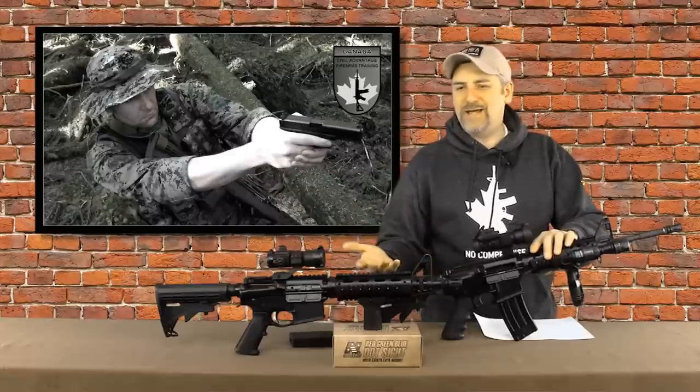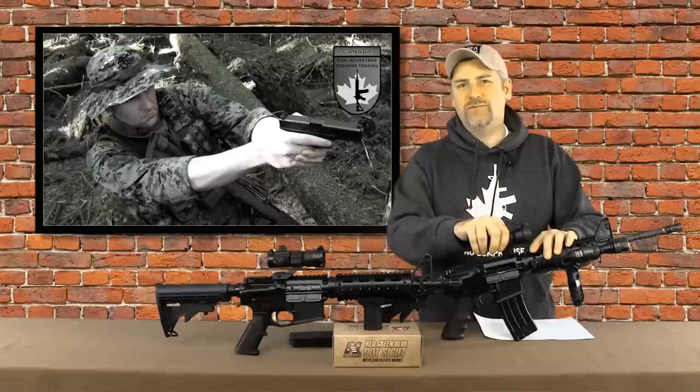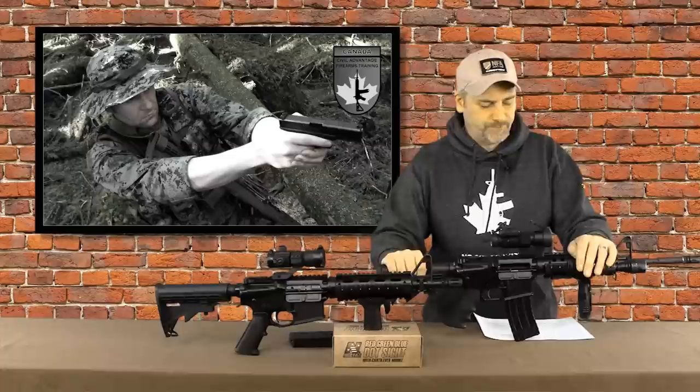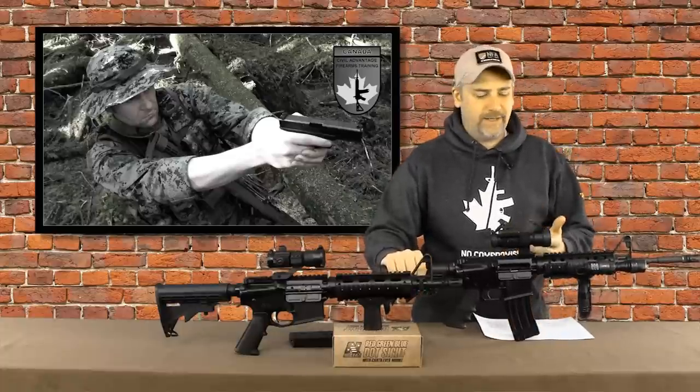The reason I say that is this NC Star scope, which is supposed to be an equivalent to the Strikefire or a better scope, is substantially less than half the price. So we understand what we're looking at here. Anyway, I do have some notes here today because I don't want to forget anything.